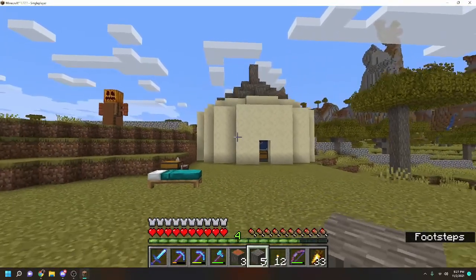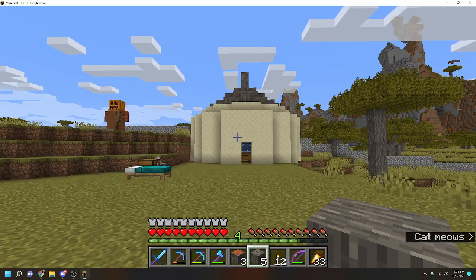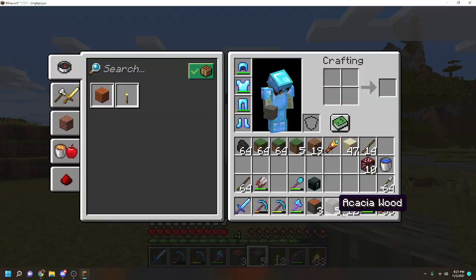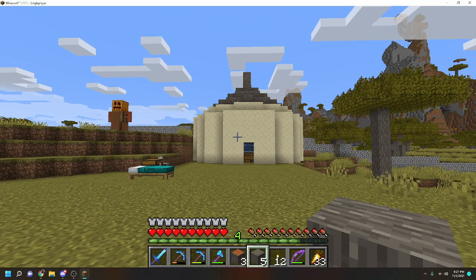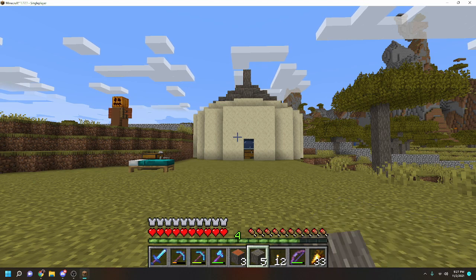All right, the top three layers are done, and I love it. I think I'd like to do another layer, but I underestimated how many acacia trees I would need. So I'm gonna have to go chop more down, but I'll be right back.